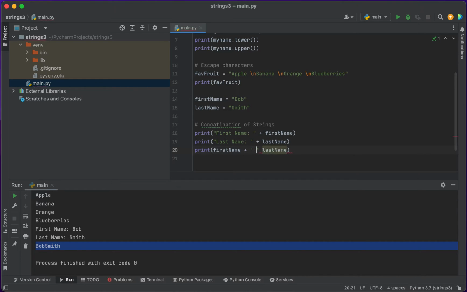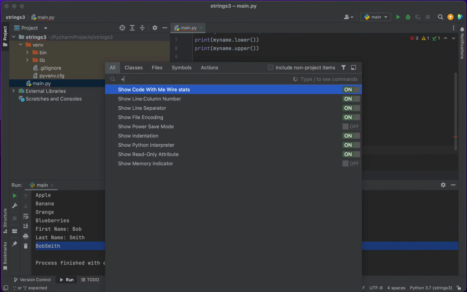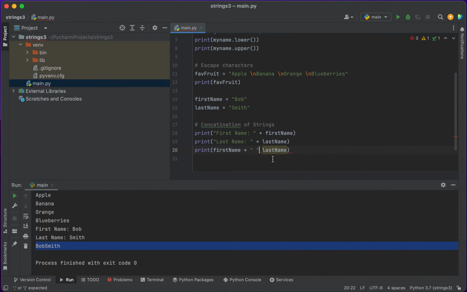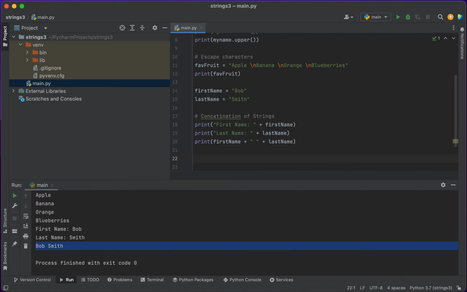So what we can do is just put a space in, oops, like this. Now when I run it, Bob Smith, it adds the space in there and prints out more like we'd like. There's another way of adding variables into your string, and that's using something called string interpolation.